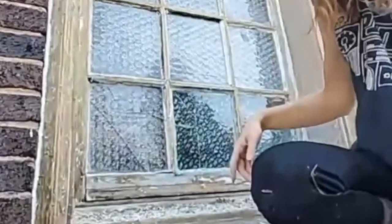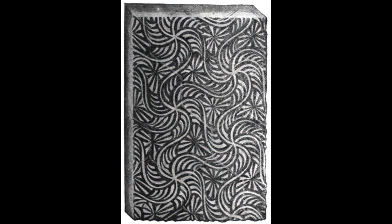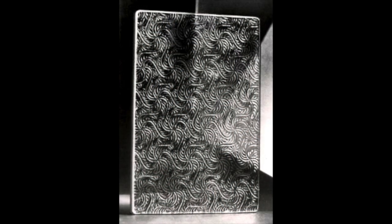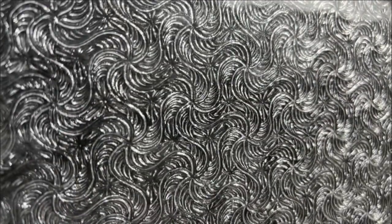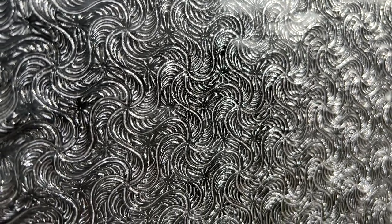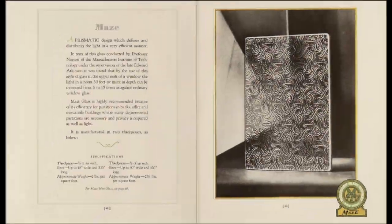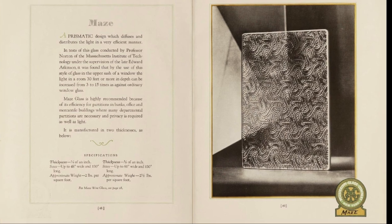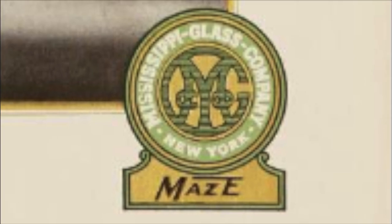Two styles of textured glass make up the basement windows, maize and Florentine glass. Both of these patterns are made by the Mississippi Glass Company. The maize was one pattern of plate glass developed to improve daylight illumination, a prismatic design which diffuses and distributes the light. The brightness in a room 30 feet or more in depth can increase from 3 to 15 times as against ordinary window glass. It was patented in 1897.